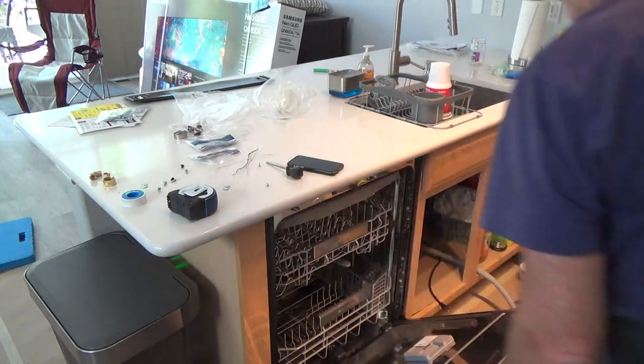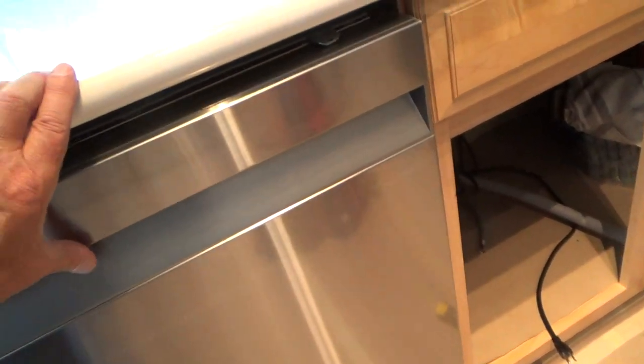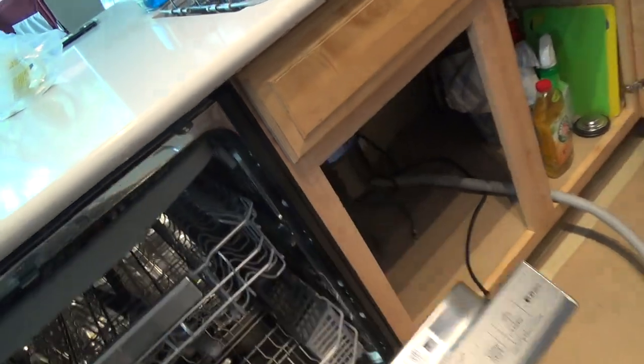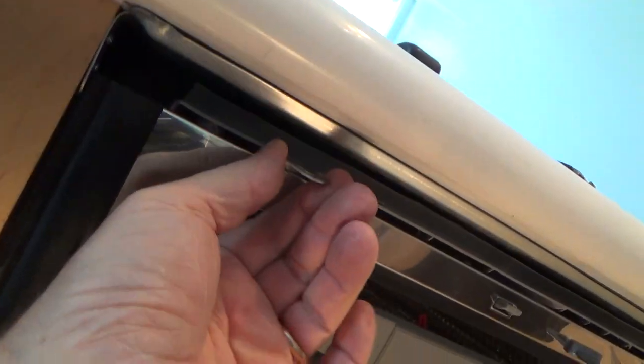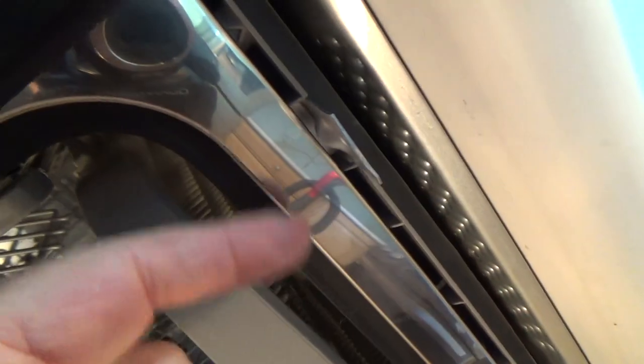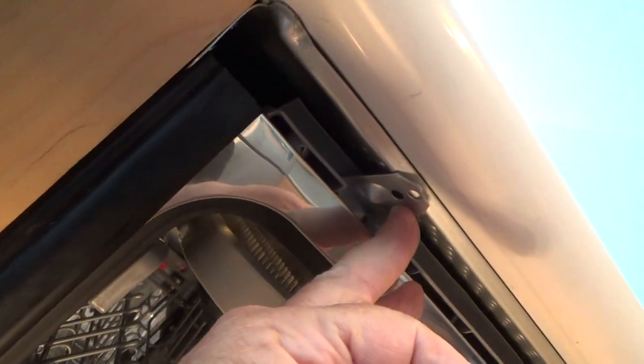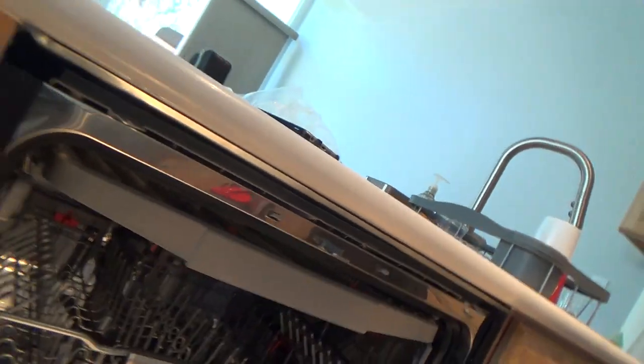There's no way I can use those little screws. What I did was cut the first tab off because it was sticking out too far. Now I'm going to raise that bracket up — see, it's kind of swiveable — push it back, hold it at an angle, and get a little bit of a longer screw to put it in at an angle. I'll do that on both sides.